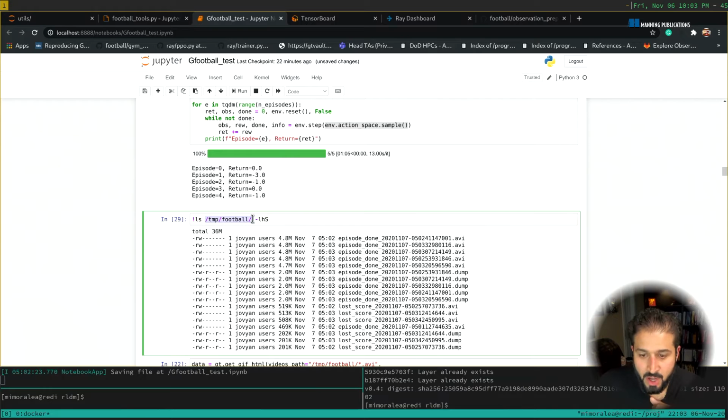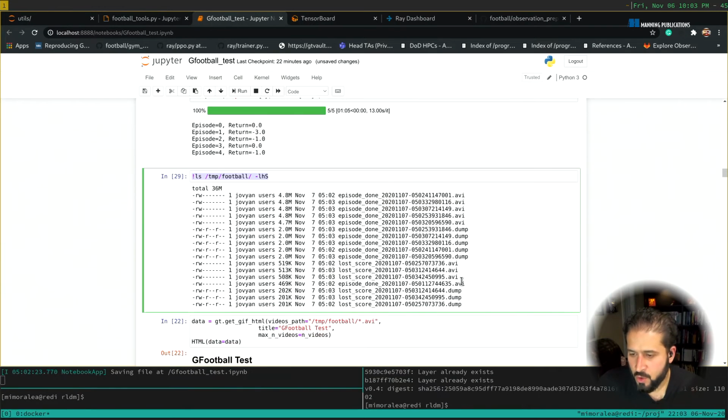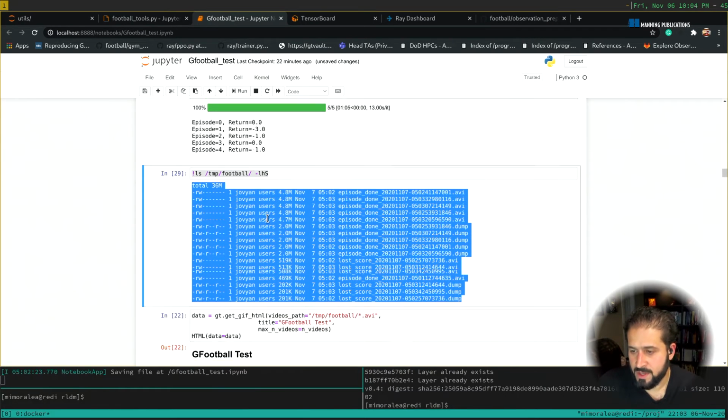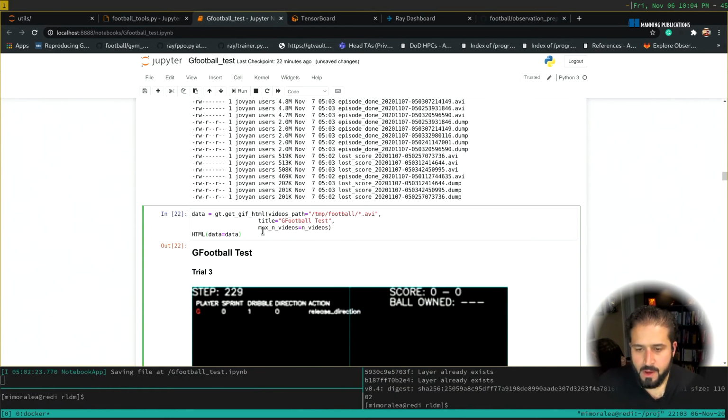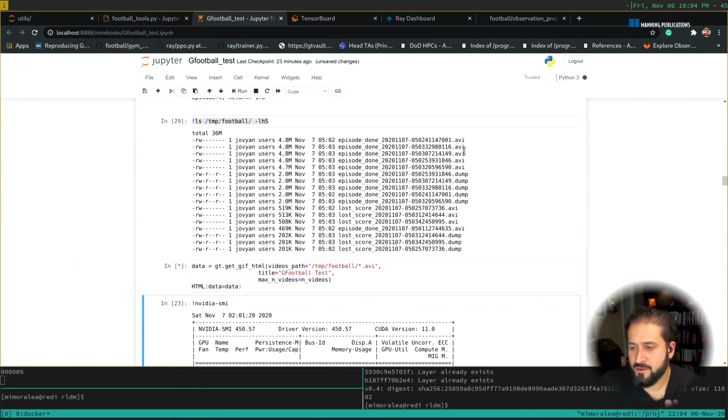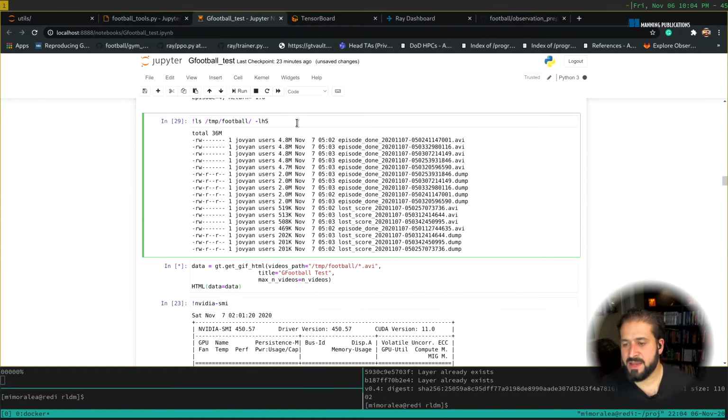So in the Docker container, I can pass in this command to actually show the output of the videos that I created, okay? I created a little helper function that allows you to display how those videos look. And now you can see basically what the agent is really doing in the environment, okay? Now it's processing.